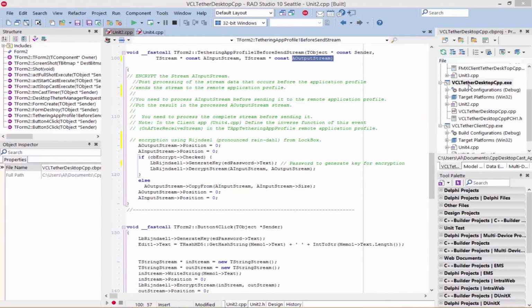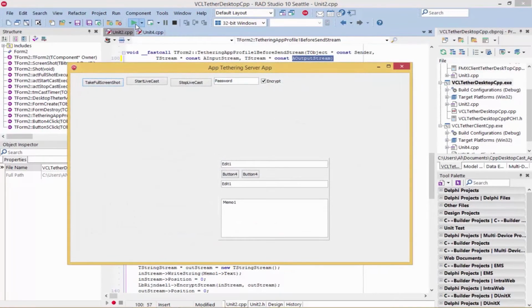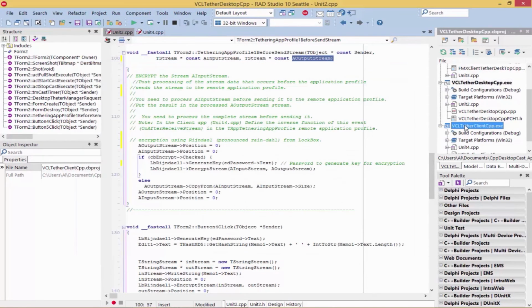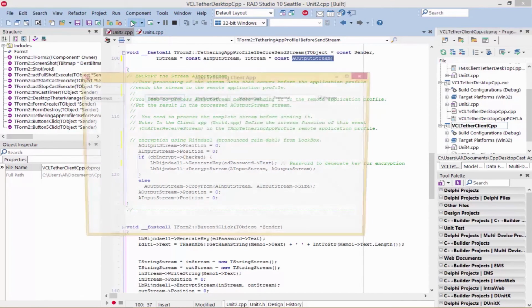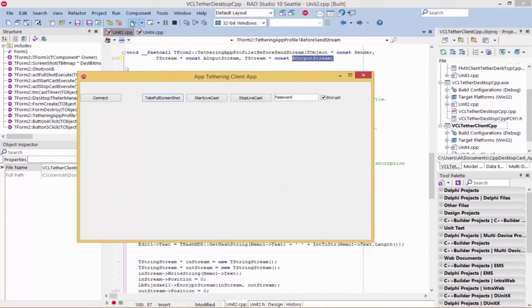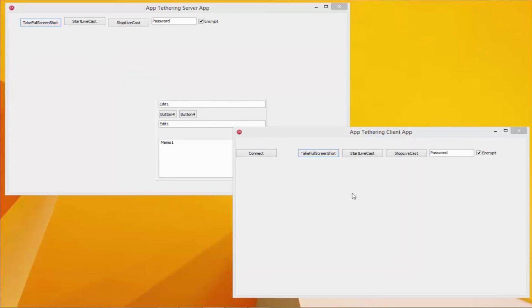Let me first run the AppTethering server app. And now I'll run the AppTethering client app. The two AppTethering apps are running.